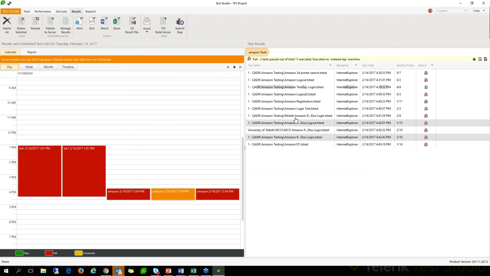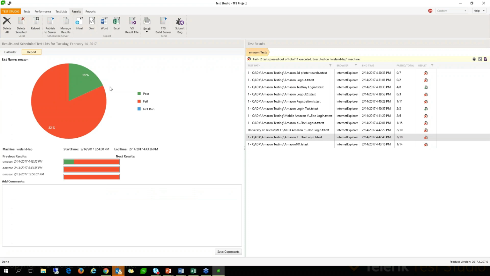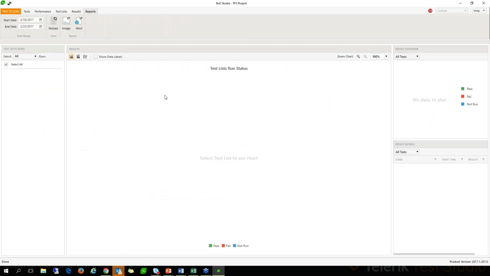So that's failure data and result data there. Oh, I almost forgot the graphical view that's here too, and the ability to add notes along the way. Save those comments. That way, if you have the same kind of failure recur, you might leave yourself some notes to review later. And then the new reports tab.